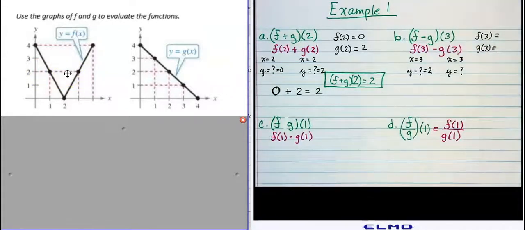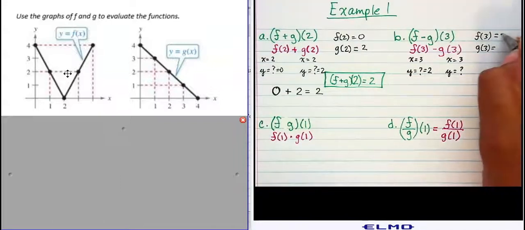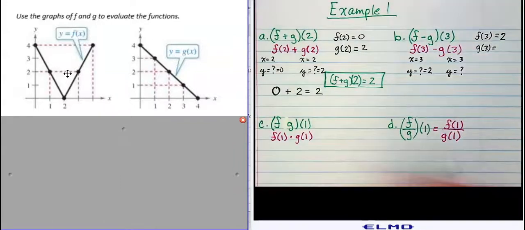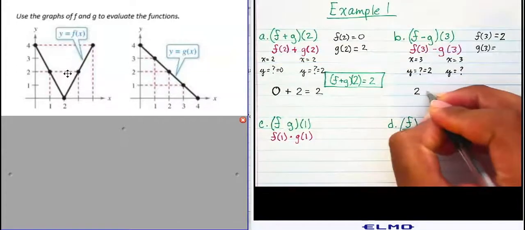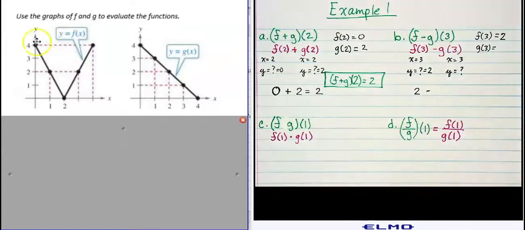All right, and so here we get 2. So we'll put that down here. All right, and then for the g of x function here, it says g of 3. So when x equals 3, so 1, 2, 3, that's your x value. Go up, and we get to a point right here. So it's at 1.